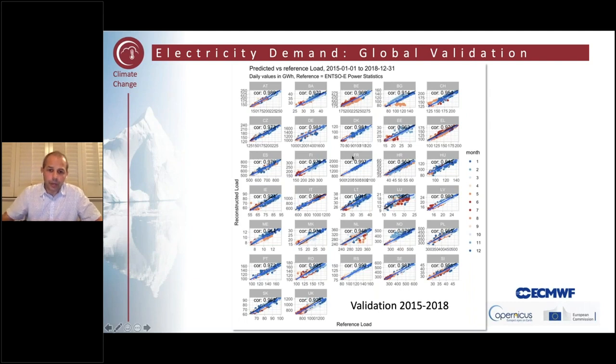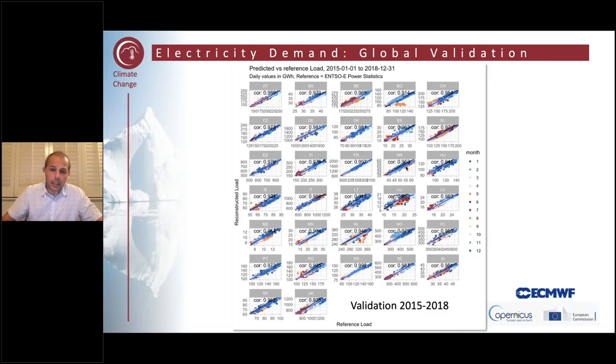So take France, for example, here in the middle. It's the country where we got the best data, and you can see also from the modeling that it is very, very good. The correlation is close to 1, and the results are based on this model, which is very, very similar to what is used operationally by EDF, and actually the model was developed by EDF as well.